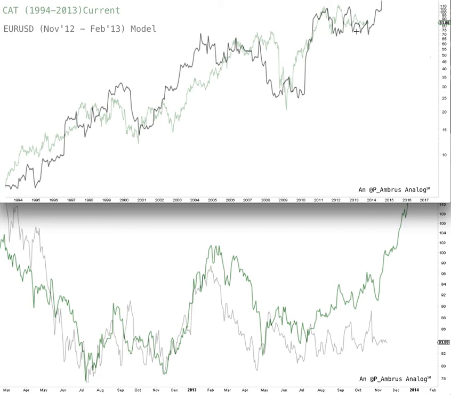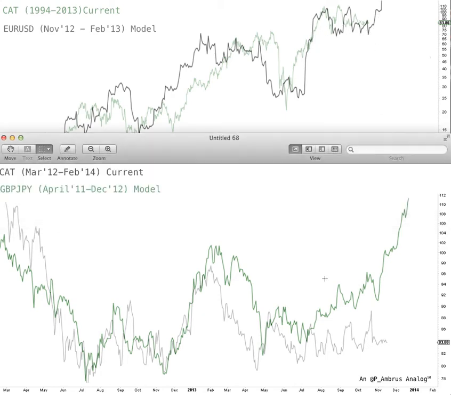One thing I like about this pattern in particular, from a technical perspective, is if we do indeed break below this swing high in Caterpillar, or this swing low, then you know that likely this pattern is invalid and this thing might be a bit more bearish than I'm suggesting here. However, I think the pattern is a really good one, really tight one.